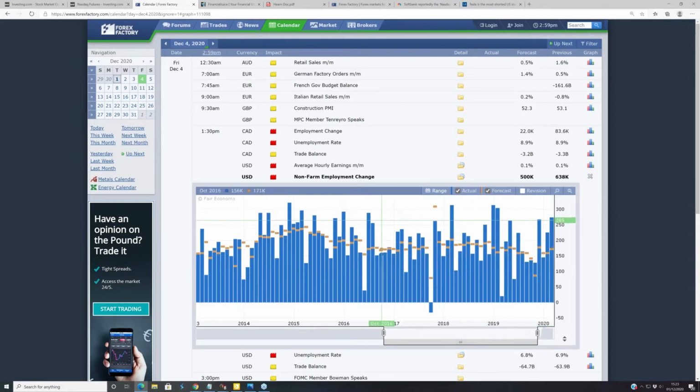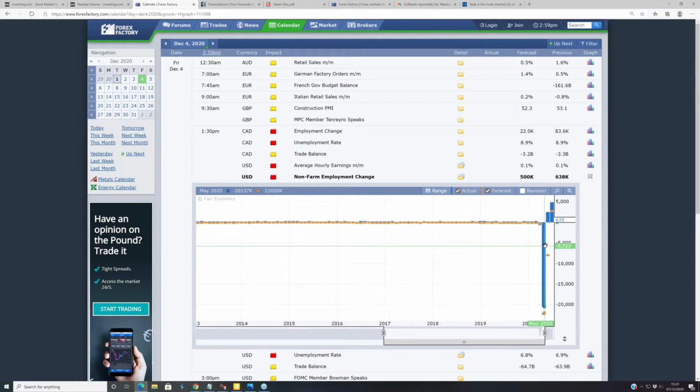You can see here the job was fairly, I know we had a few outliers here, but generally speaking, as far as the Fed was concerned, it was all going as they wanted. But then, of course, we had the virus. It didn't happen immediately. It was back here in May. That's when we had, I think that's 20 million actually. So you can see how important Friday's number is going to be.